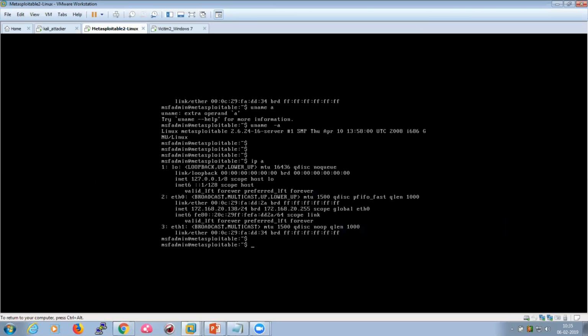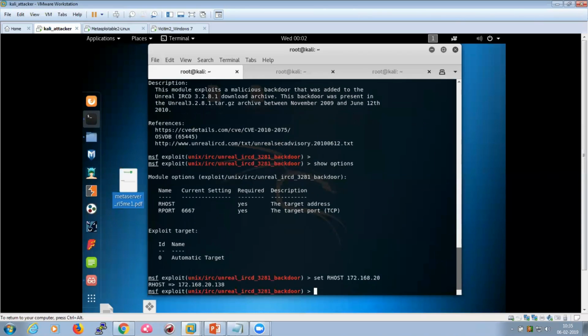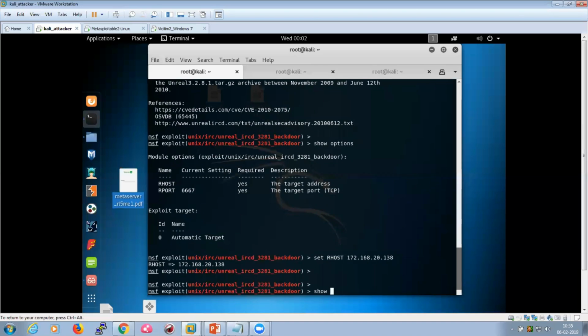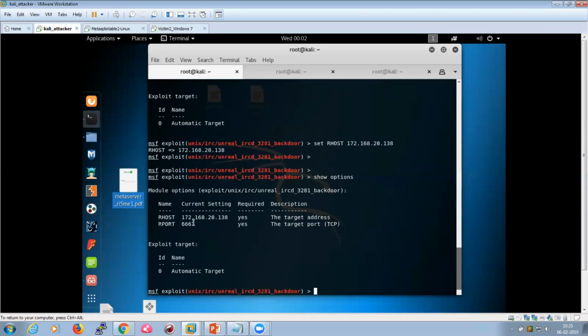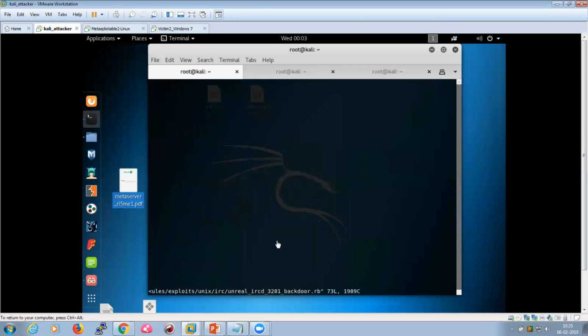So here the remote host is this 192.168.20.138. Okay, again check show options just to confirm whether that is placed. Basically, this is the code program that the exploit is. If you type edit, you can see how the program was developed for this exploit.